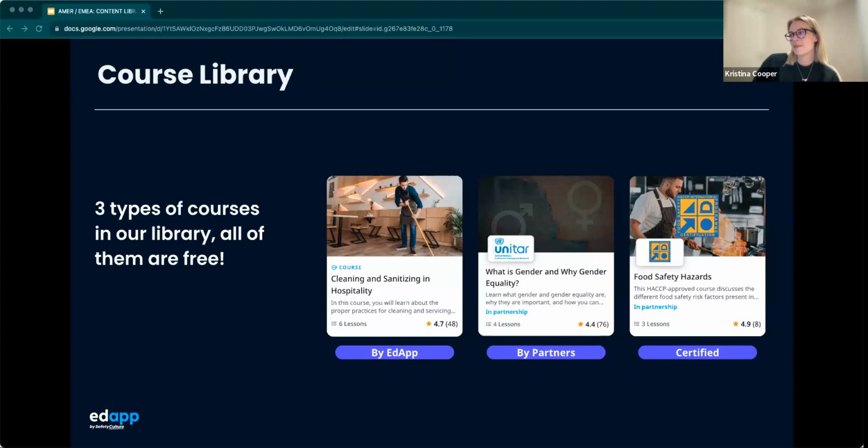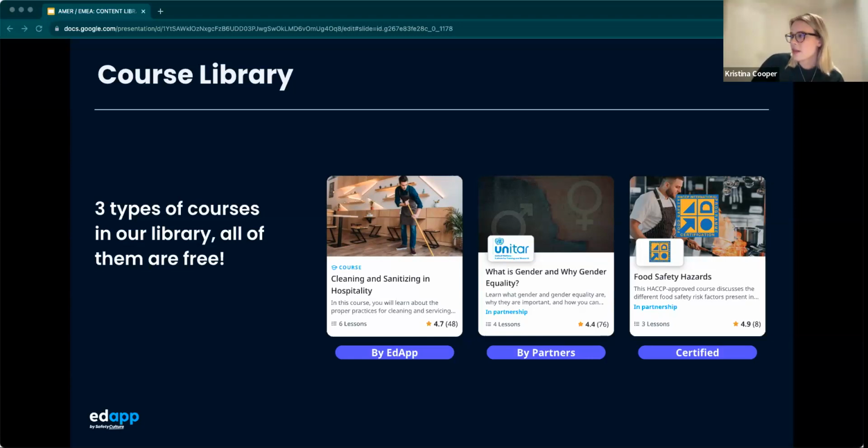And the main reason for that is because it's coming from a credible, reputable source, and it is their content. A lot of the time we just can't have it changed because it's tied to their logo and their brand. So I know sometimes that can be a bit frustrating, but it makes a lot of sense. If you ever see these partnership courses in there, it's likely that they are not editable. But we hope that having a course in there by UNITAR is enough for you guys to take that and deploy it to some of your learners.